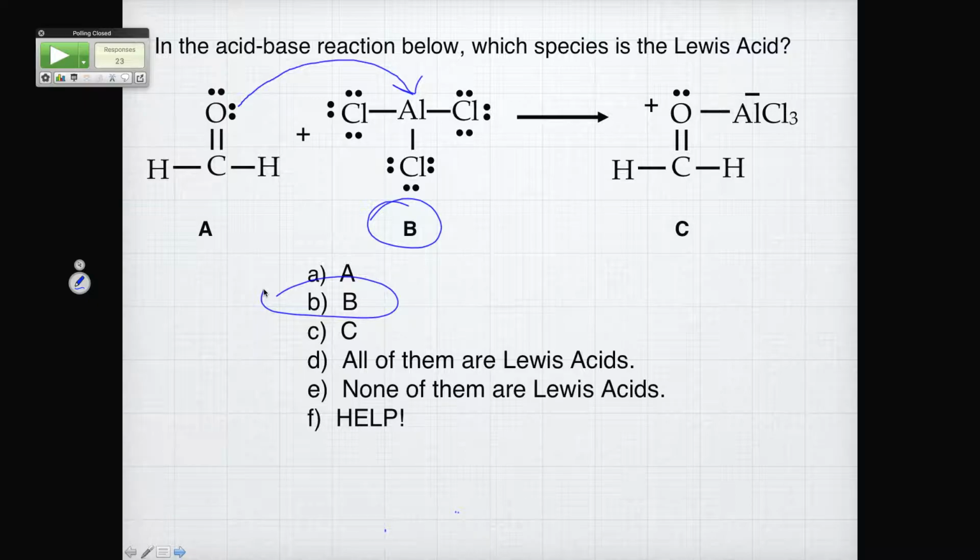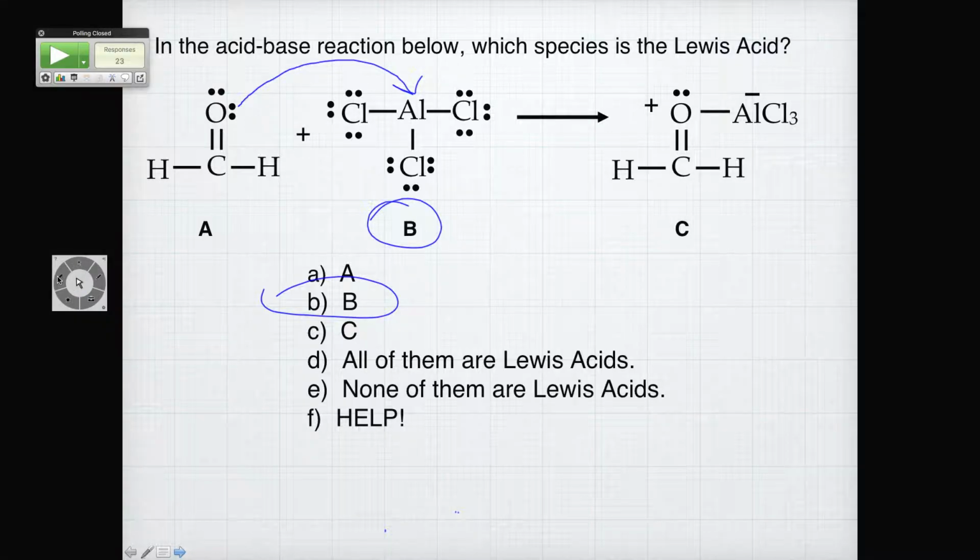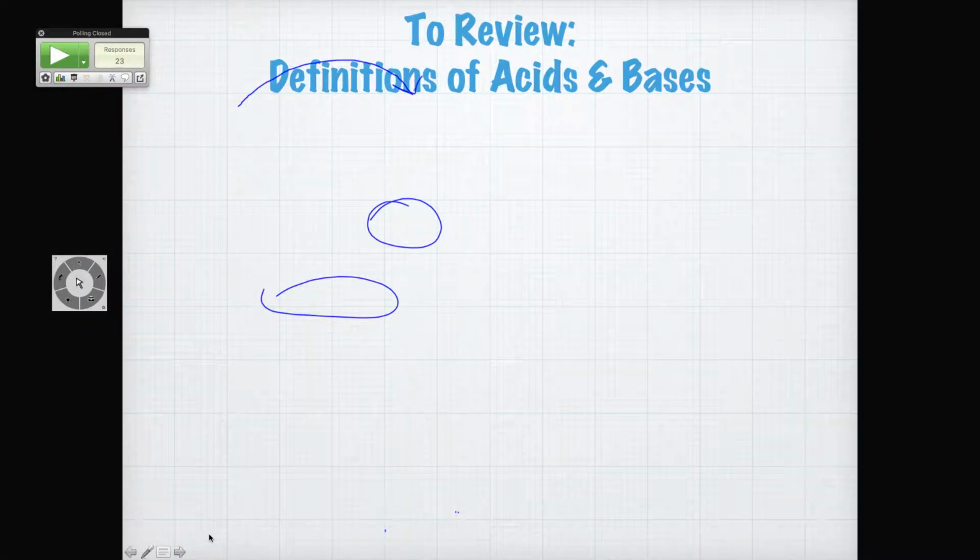The oxygen gave the electrons. There are going to be compounds that can be Lewis acids and Lewis bases, either or, okay? Don't just look at this and go, oh, this has that C double bond O, last time it was the Lewis acid. You have to look at what happened in the step. And this would be a step of a whole reaction. I don't expect you to figure out the steps yet. Just analyze them.